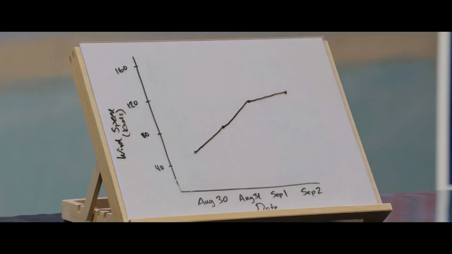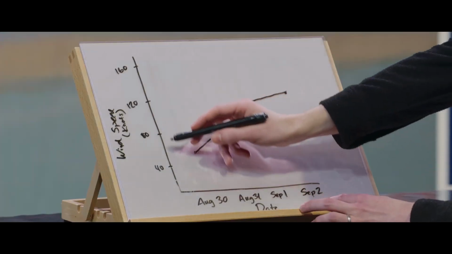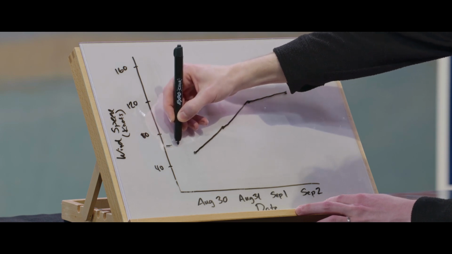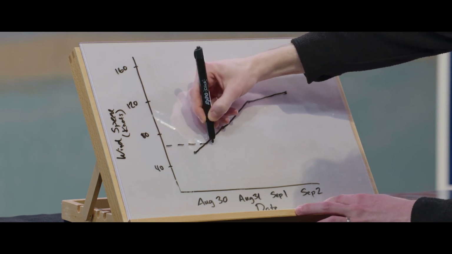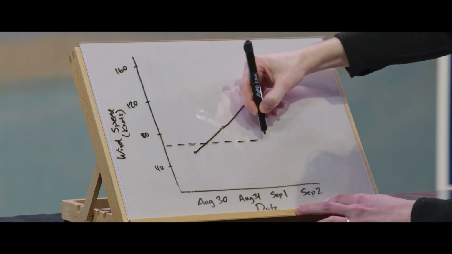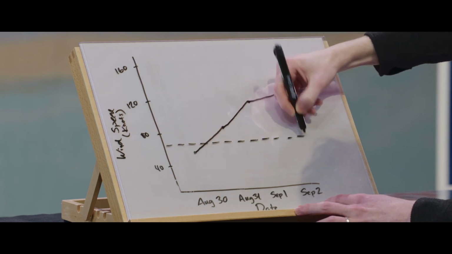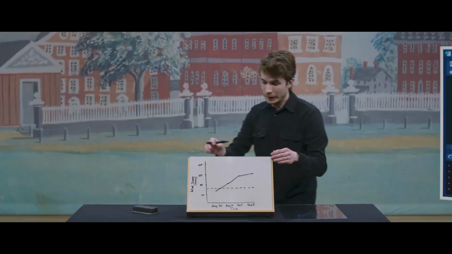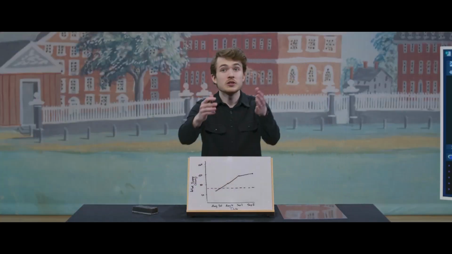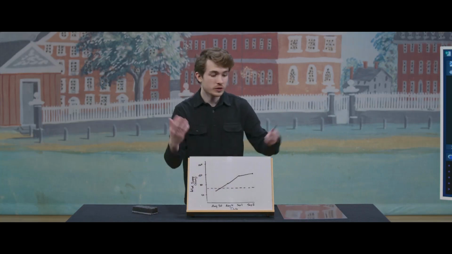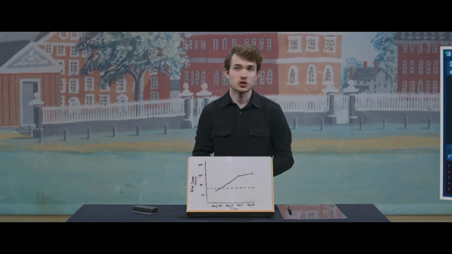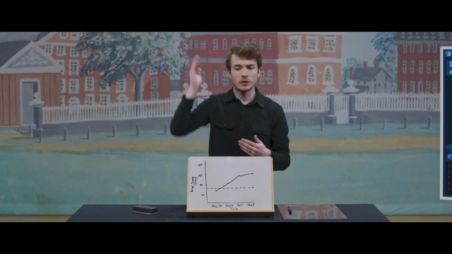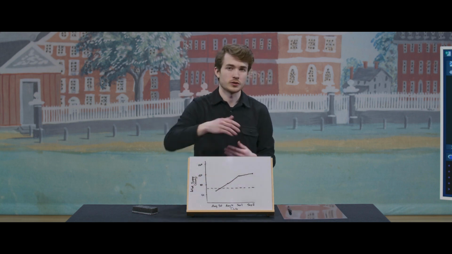So I could draw maybe somewhere between 40 and 80, right around here or so, a line, maybe a dotted line saying that above this line, Hurricane Anita was in fact a hurricane. Now, similar to what I just did, by adding a new layer to my plot, I can do the same in ggplot. And I'll use this geometry called an H-line for a horizontal line. We also have a V-line for a vertical line, but here we'll focus on this horizontal line.